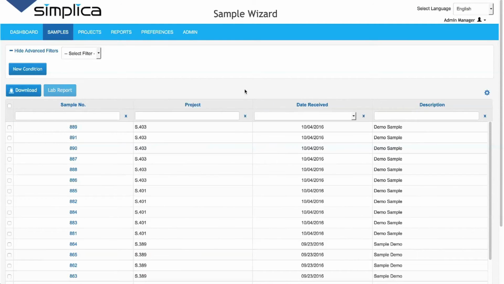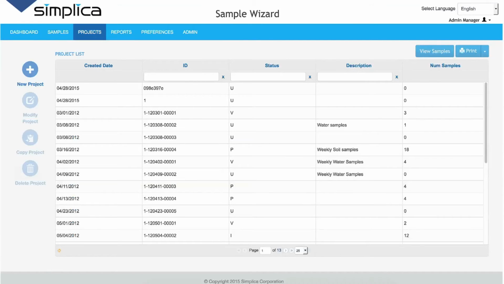Users also can pick which of these columns they would like to see and arrange them in an order that's convenient for them. The projects page is where samples are submitted in Sample Wizard. Samples are typically submitted in Labware projects, although other Labware sample grouping options can be configured as well. As with the samples page, the columns shown here in the project list are controlled by a LIMS project template.